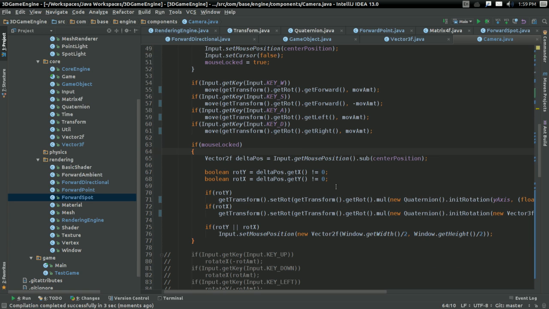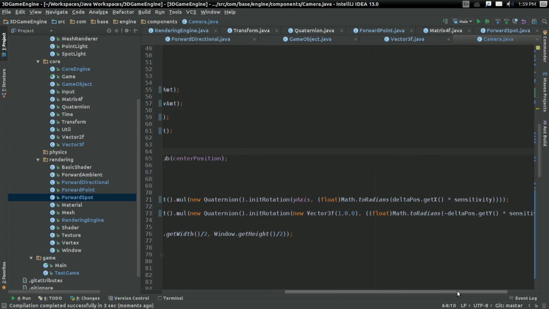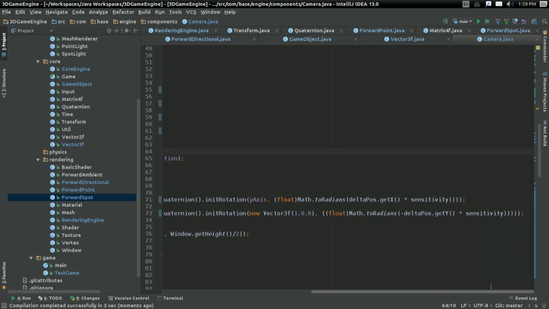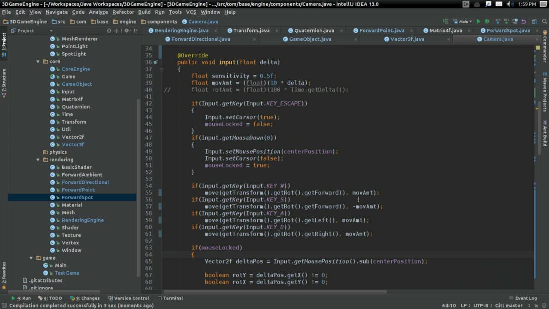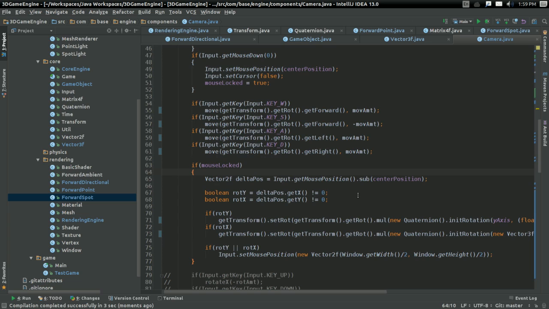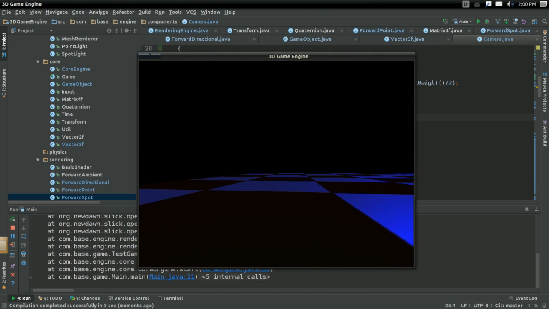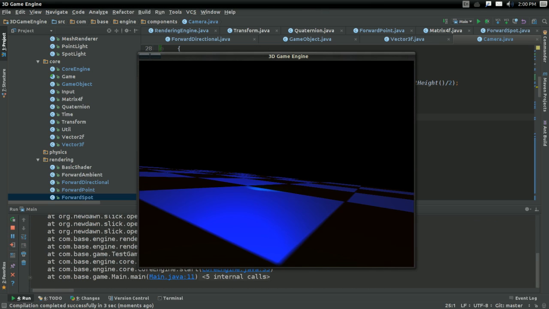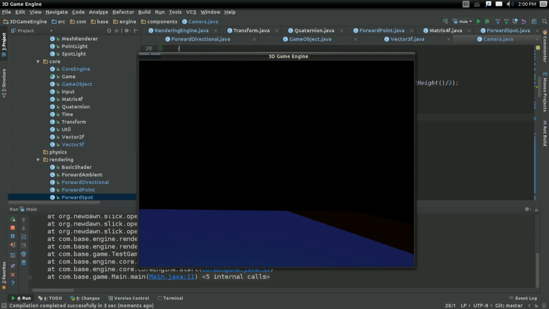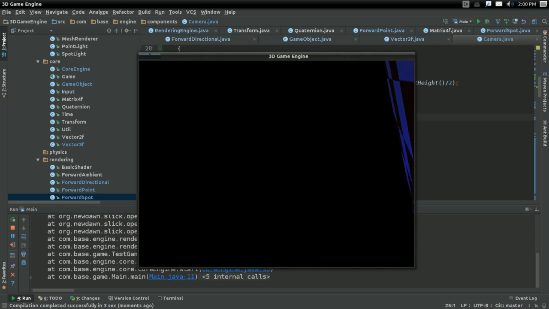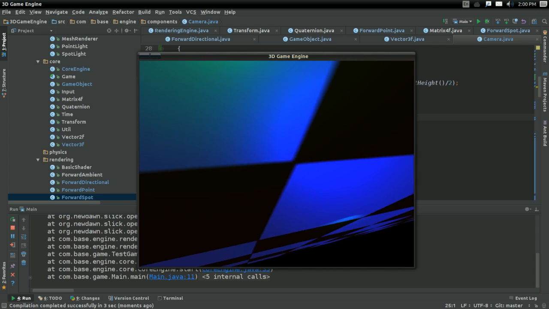But that's okay. Actually, I can just make my sensitivity negative. Shouldn't that work? In fact, yeah, I'm just gonna do that. I'm just gonna make my sensitivity negative. So now hopefully this will show off the error better, at least for me. So yeah, rotate around the Y axis, just like move mouse left and right, works fine. Try moving up and down, you get this.